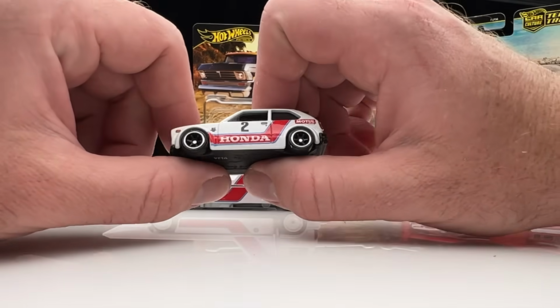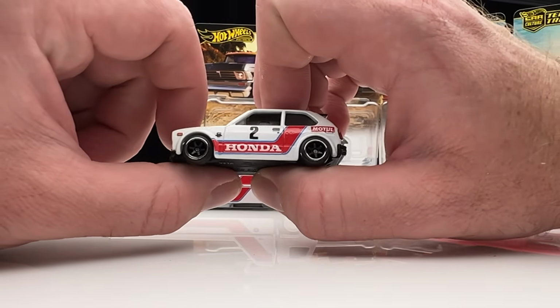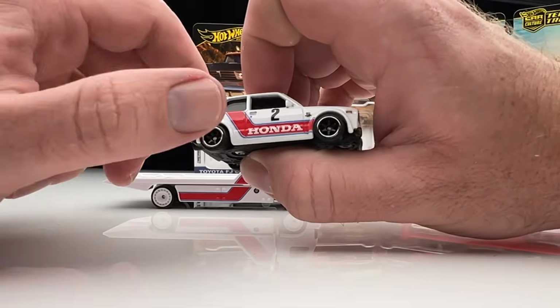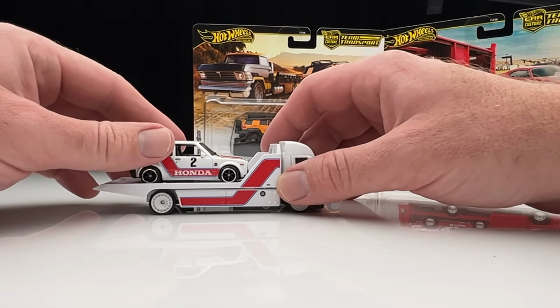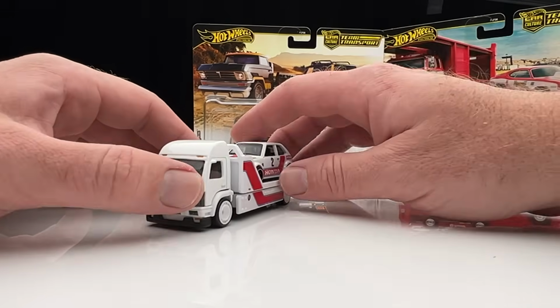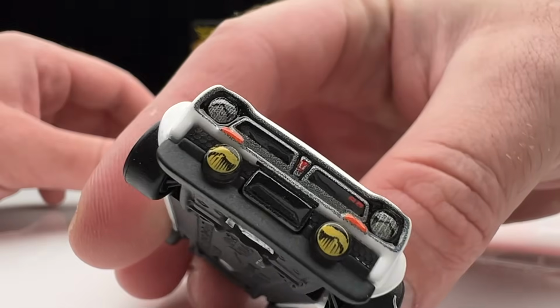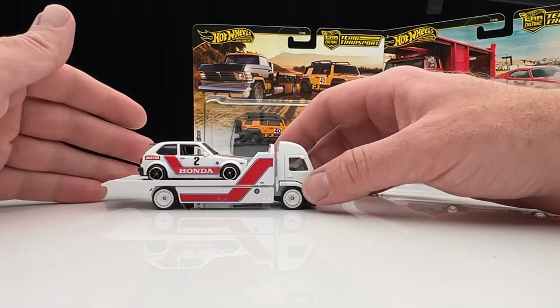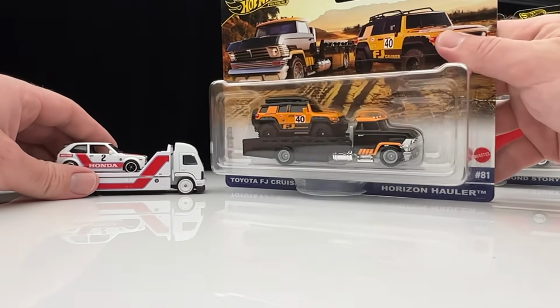However, I will tell you that at the distance that I'm actually looking at it, not through the camera, yeah, I can definitely see the pixelation. It still floors me to this day as to why that's acceptable. But I guess it is what it is. It's low res. Low res life. I guess, I don't know, is that supposed to be nostalgic for some people? The tampos were better.